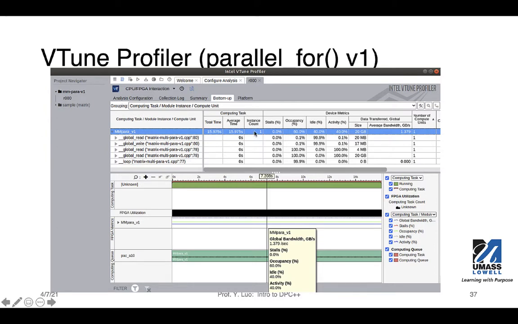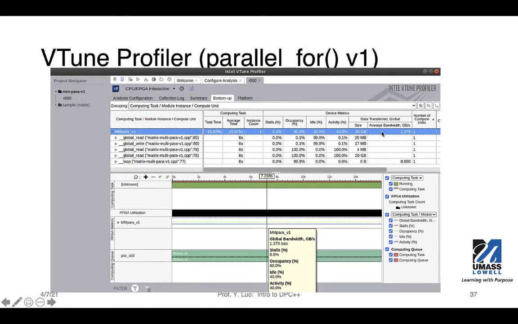So in this example, what we can see here is that overall, this kernel takes about 16 seconds. The number of kernels is just one, and there is about 60% occupancy, and idle time is about 40%, and activity is about 40%. Overall, there are data transfers, and the size of the transfer is about 20 gigabytes.